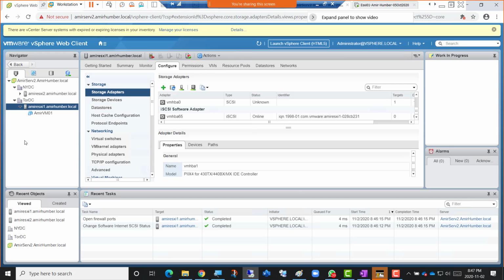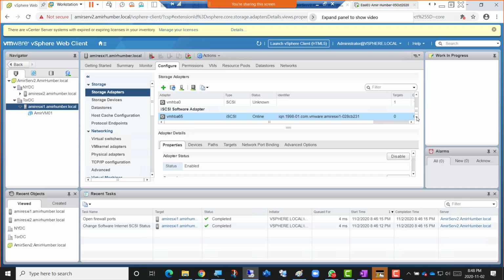So what we're doing here, guys, is if you have gone way down here, you should be seeing VMHBA65, which corresponds to the 6.5 version of this vCenter. VMHBA65 should be there under the iSCSI software adapter. How will you get that?